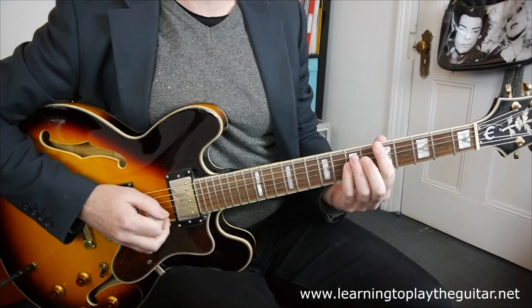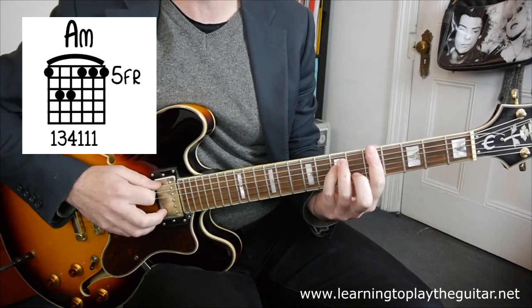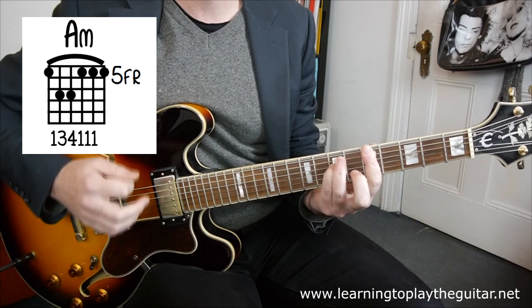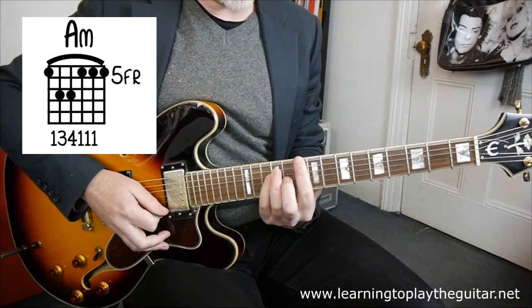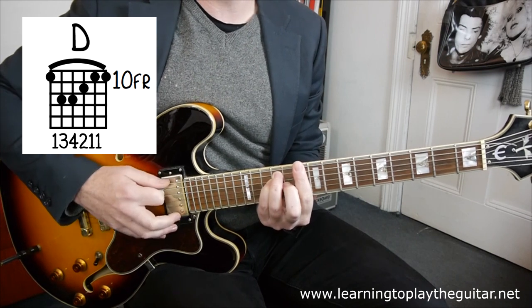Okay, for the introduction of this song, there are two chords. The first one being an A minor bar chord here at fret 5. The second one being a D major bar chord all the way up here on fret 10.